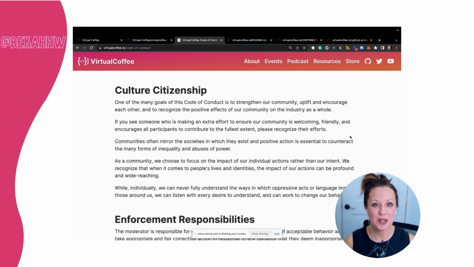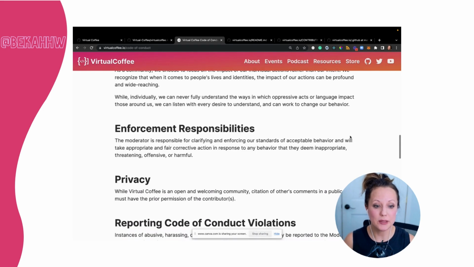Cultural citizenship is one of those things that I learned a lot about since coming into tech, and I think it's incredibly important, right? What are the goals of the community? How do you enforce those goals? You want positivity. You want people that can learn and grow together, but how do you create that? How do you create a community, an environment where people are willing to learn and grow together? They're not just there to ask questions and to leave. They're there to grow with each other.